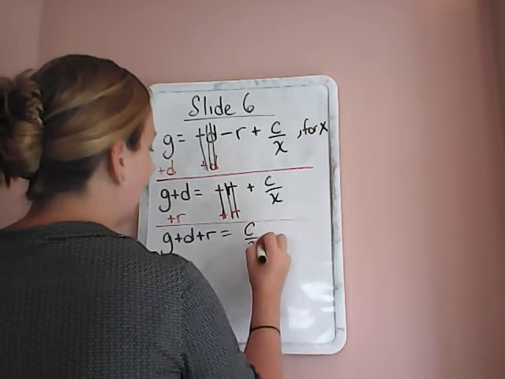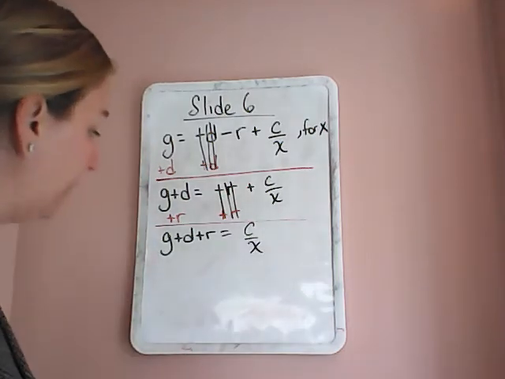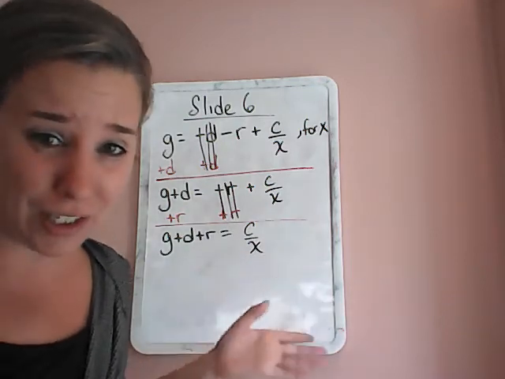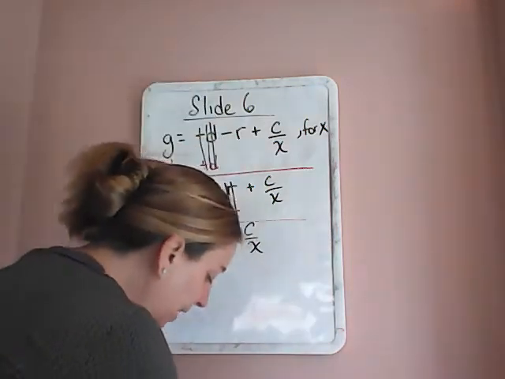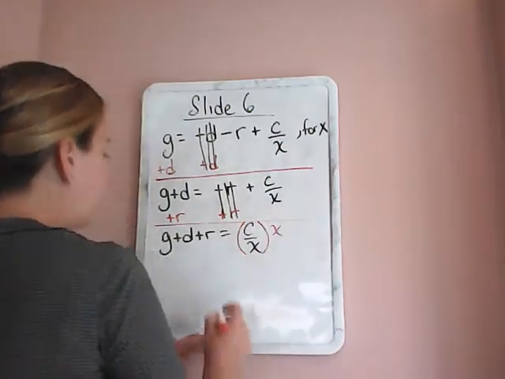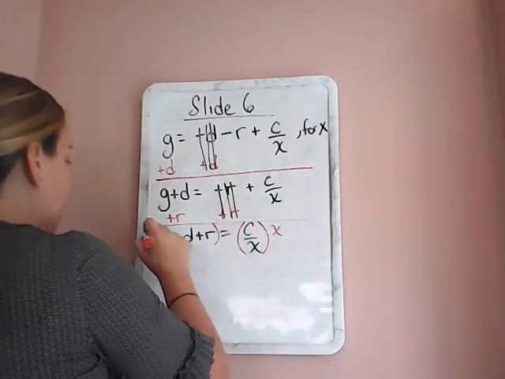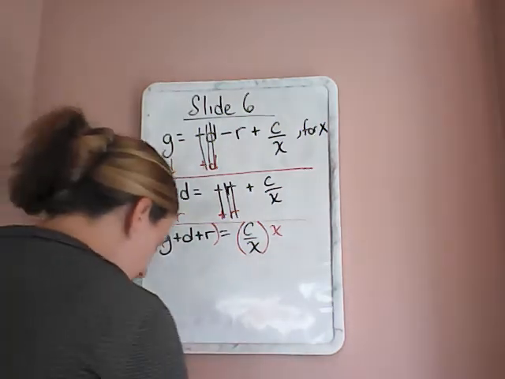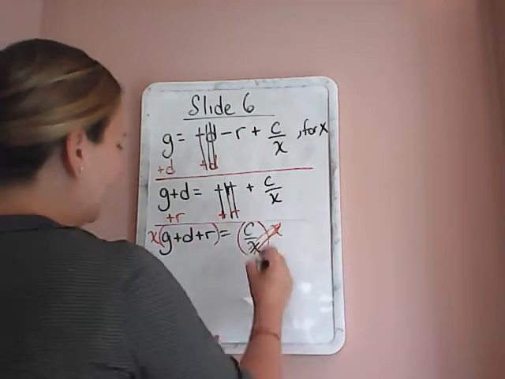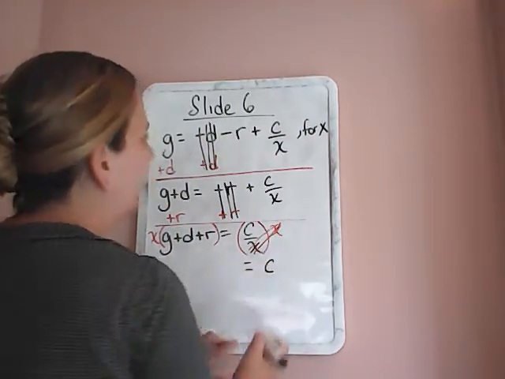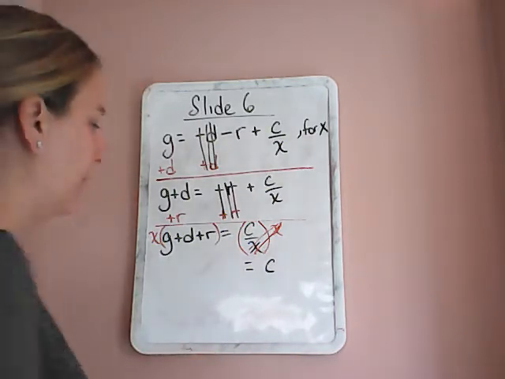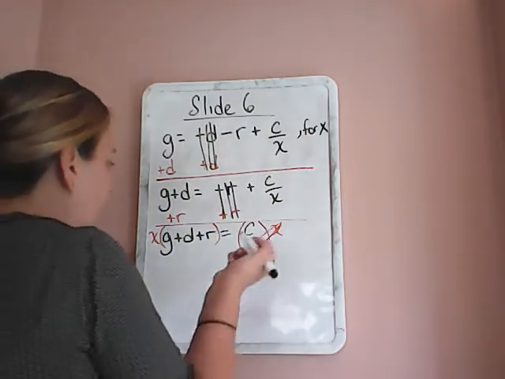C over x. Now, anytime you have a fraction, nobody really likes fractions, so let's get rid of them. Multiply everything by the denominator, this side and this entire side. So now these have canceled out, and we have isolated c over here, which is weird, right? We're trying to get the x, but bear with me for a minute. Now everything is out of that fraction.